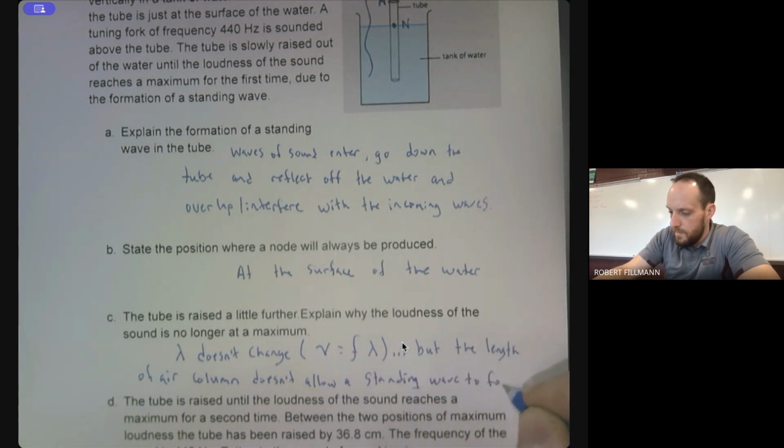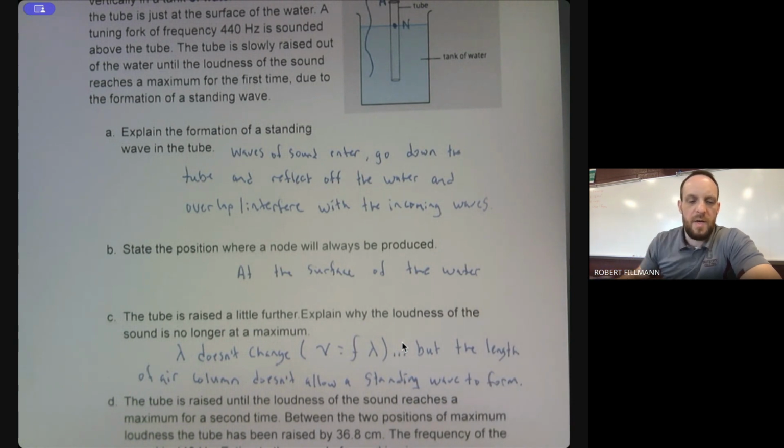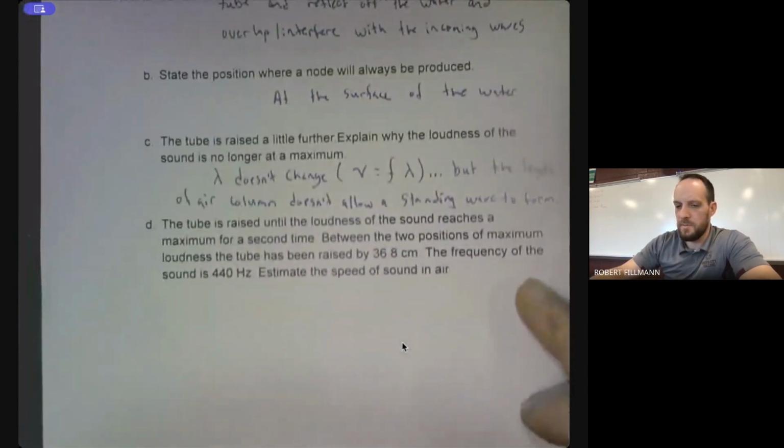to form. So you could think about it: if you had a length of an air column, only one particular wavelength will create a standing wave, or one series of wavelengths, and harmonics will produce standing waves. But if you have the wrong wavelengths that don't fit, they're not going to work. So if you change the length of your air column, you've got to find the matching wave for that to work. And we're just keeping the wave the same. It's always the same tuning fork. So there's only certain sets of lengths that will work for this. That kind of segues into the last part of the question.